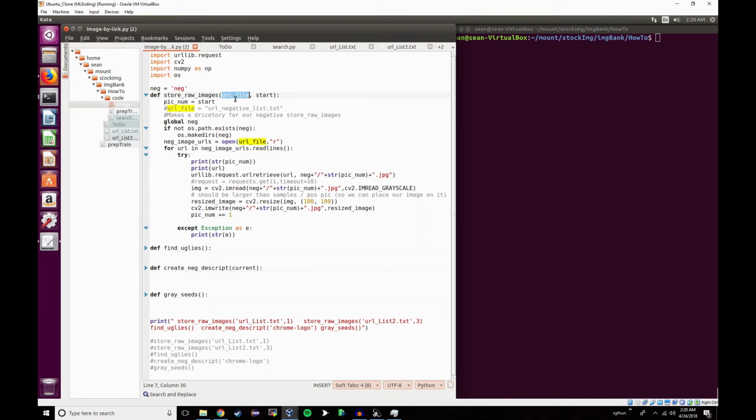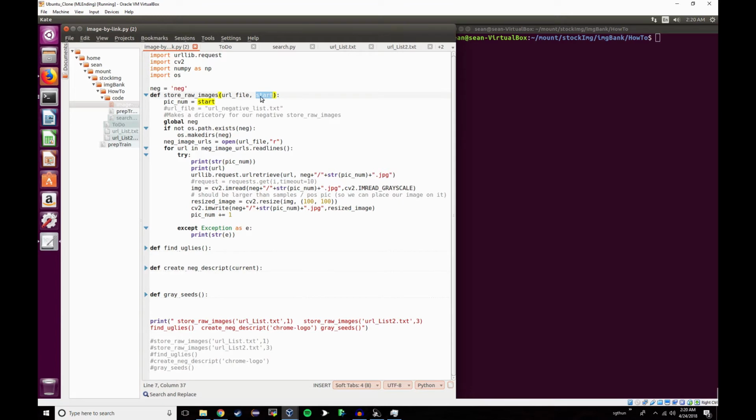And then we'll also have this start, and this start is just going to be a number. So if we have multiple files and we want to do them in chunks, we could do one and get up to 100 pictures, and then pass in 100, and it'll start counting from there. But when we start off, we're going to start this one at 1.